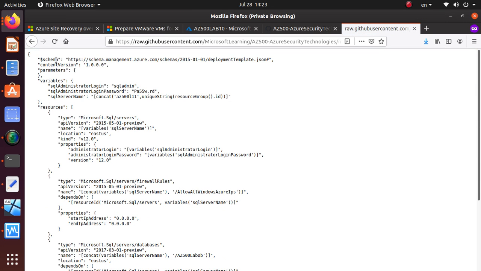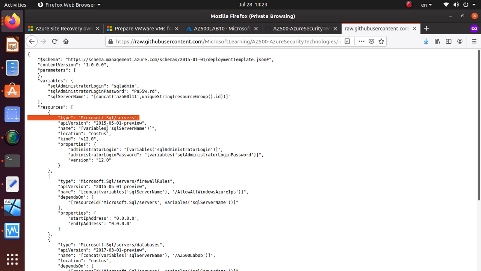All right, we have the schema and content version. We have some variables for SQL administrator login, SQL administrator password, server name, then AZ500L11, and then a unique string. It's a Microsoft SQL type server.